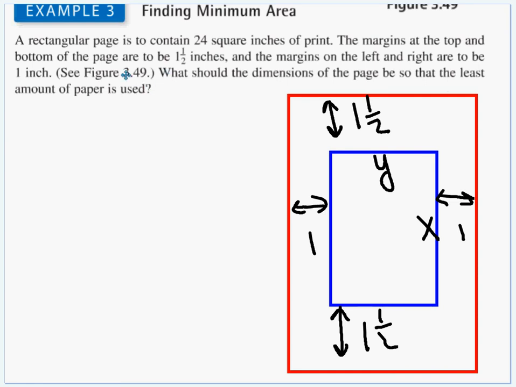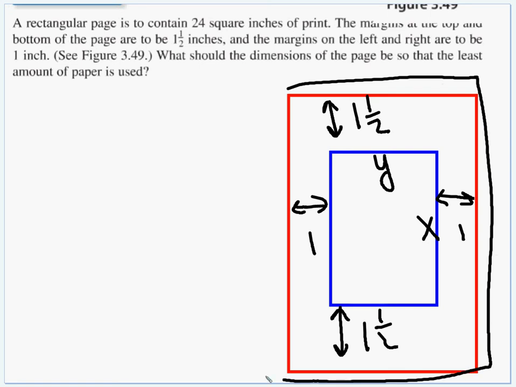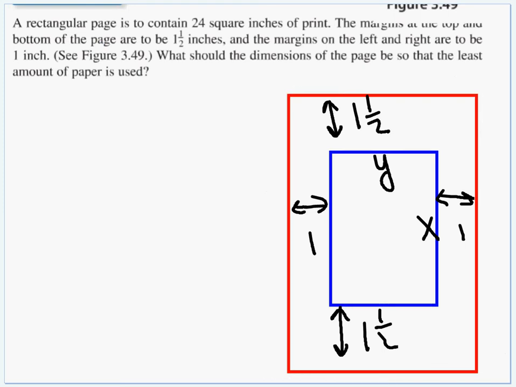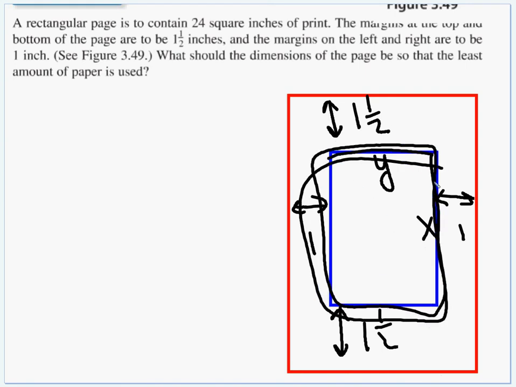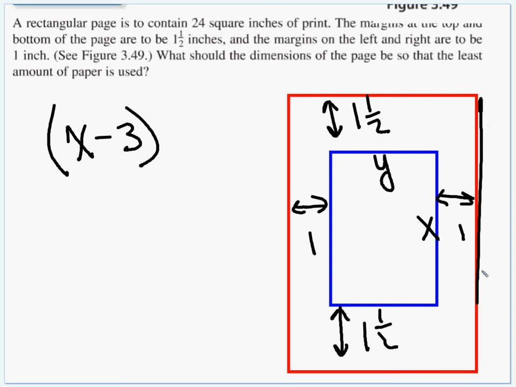Okay, so what we want to do is minimize this area. We want to minimize the entire sheet of paper, make it as small as possible to save on our printing costs. So what is the area of that paper? Well, it's not x times y. That's the blue area in the printed part here. So let's see. This side is x, and we've got 1.5 inches up here and 1.5 inches down here. So that side is going to be x plus 3. 1.5 inches and another 1.5 inches is 3. So that is this side of the paper.